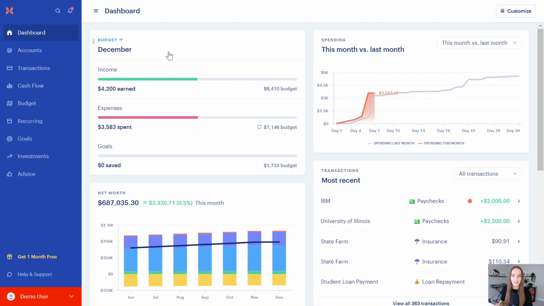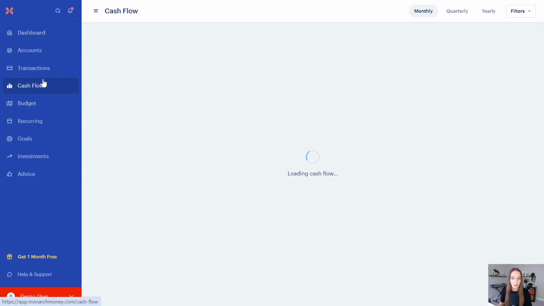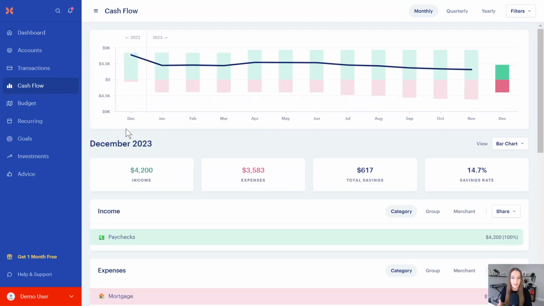So first off, I want to show you two key things here. There's a cash flow report and a net worth report. These two terms are generally used in a business setting, or in regards to your business. However, they are two very important reports that you also need in your household. The first one is the cash flow report, and this is very strictly money that comes in to your sphere, to your ownership, and money that goes out to someone else, to someone else's control.